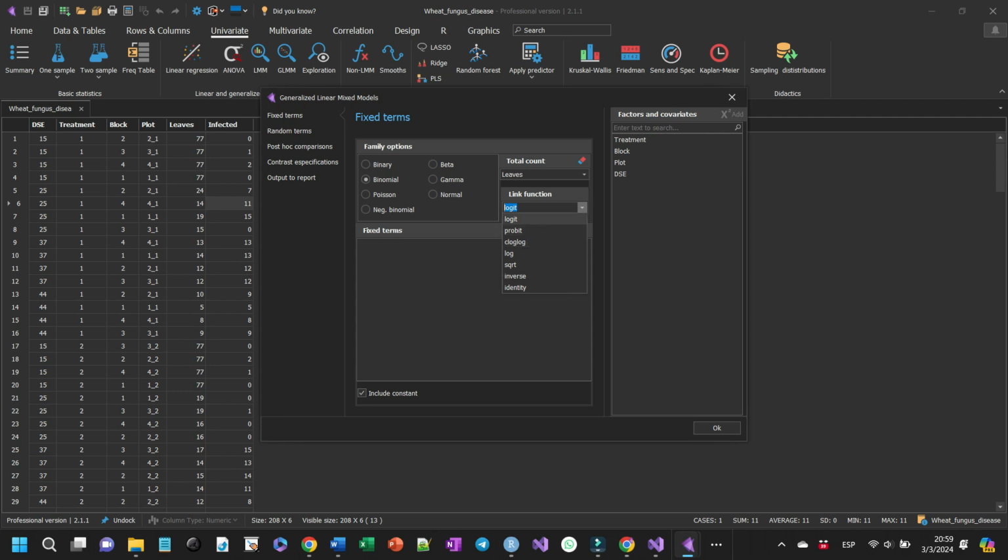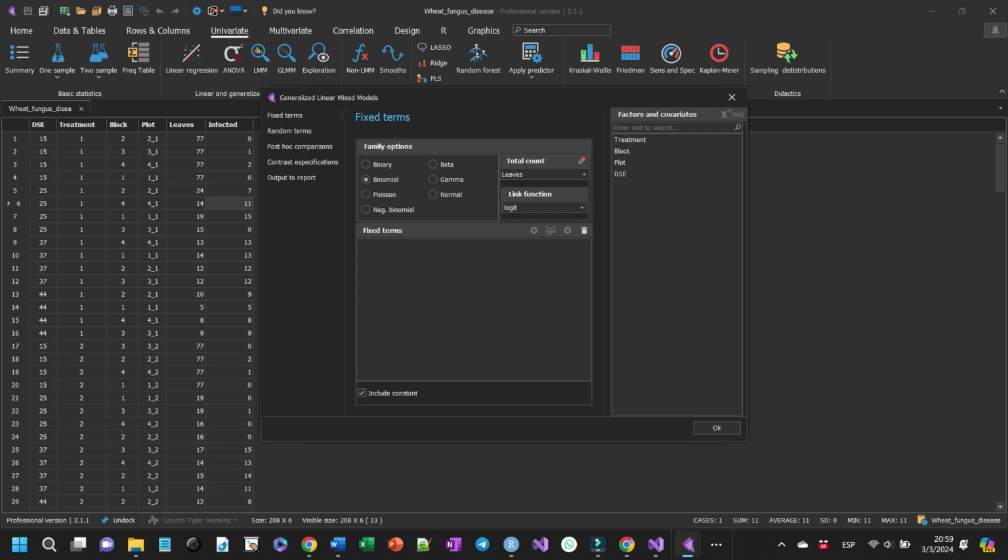When you estimate the model, the estimated expected values are on what we call the link function scale. On this scale, the expected values and predictions will be in the real number range, but when we go back to what we call the response scale, which is what we use to report the results, they will be in the 0 to 1 range because the outcome of a binomial variable is expressed as the probability of the event of interest. Let's shift our focus to fixed terms.